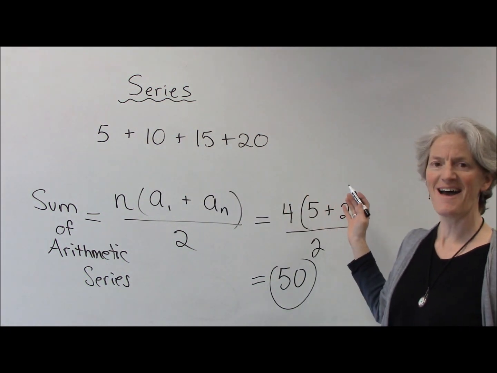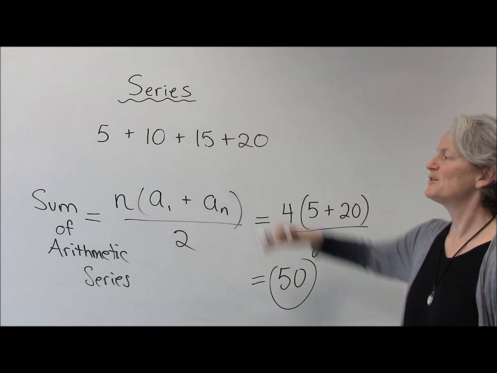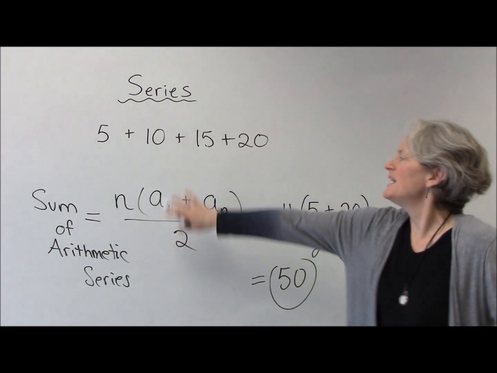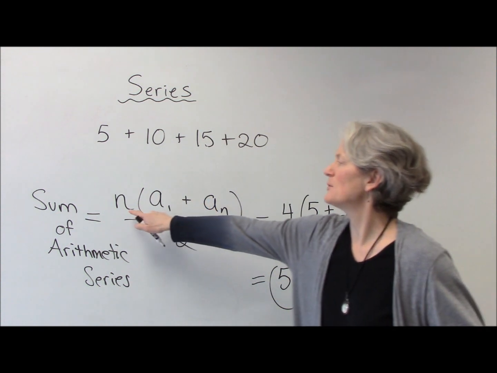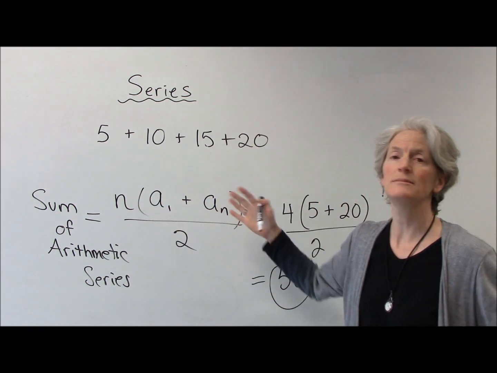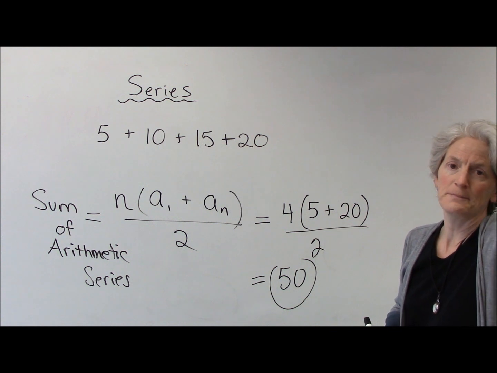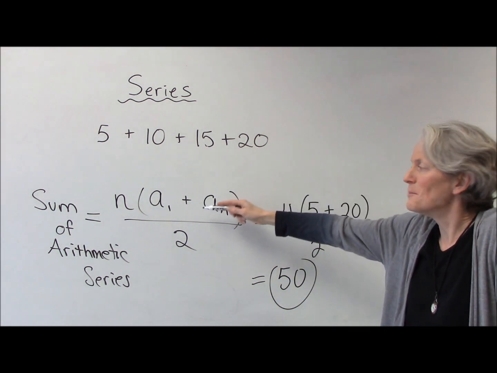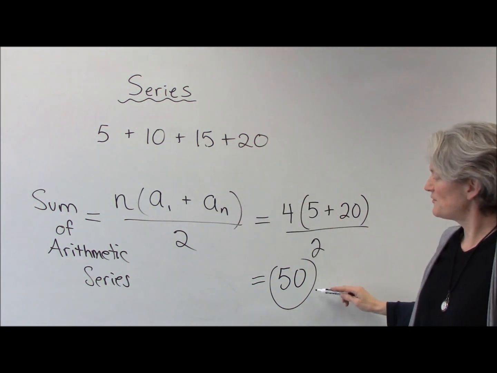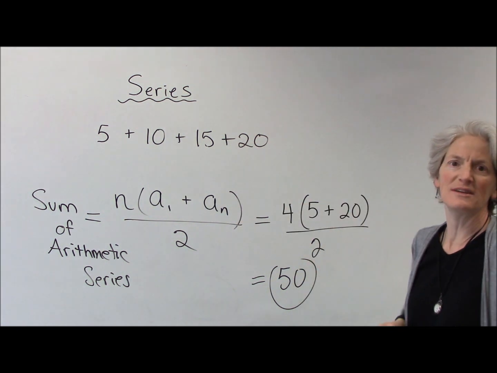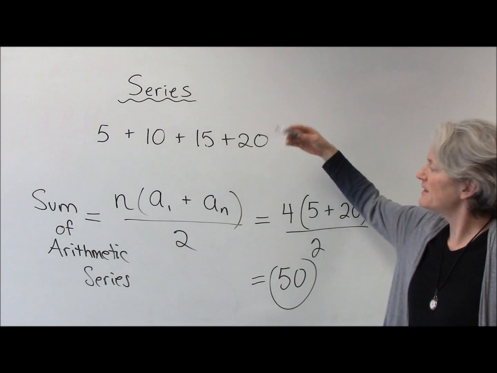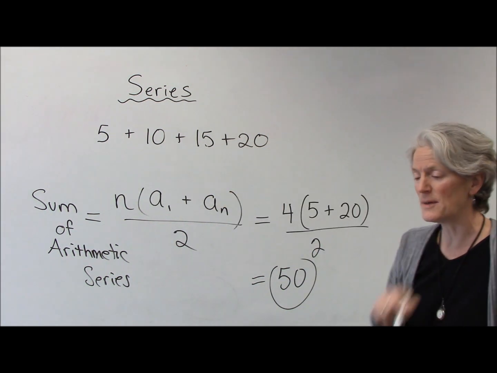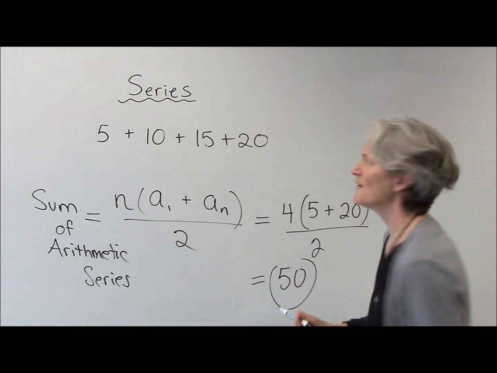Let's see if it does: 15 plus 15 is 30, 50. So as long as it's arithmetic, you're good. All you need are these ingredients: the number of terms, the first term, the last term, and you're ready to go. Now if I gave you this, I probably wouldn't bother to do this equation to find the sum, but I'm glad we did it just to see that it works. This is available to you if you want to find the sum.